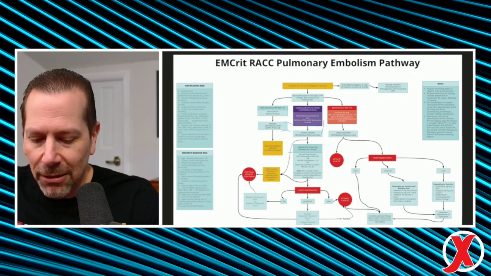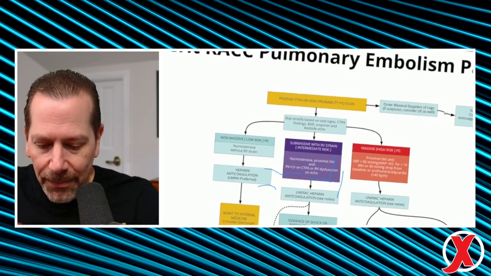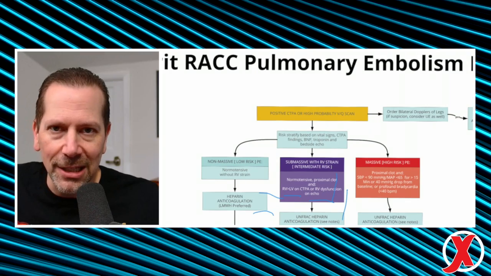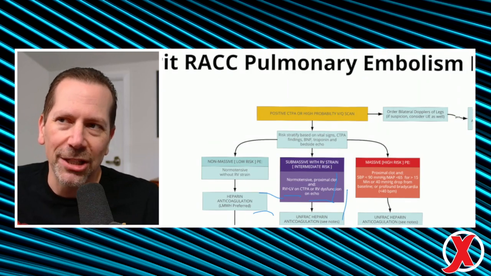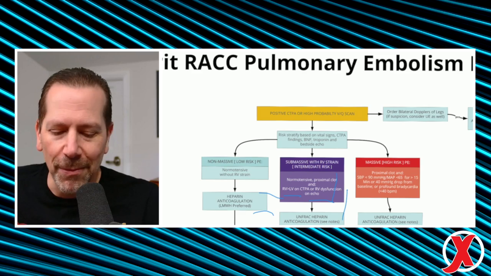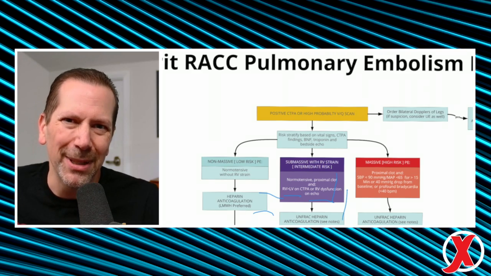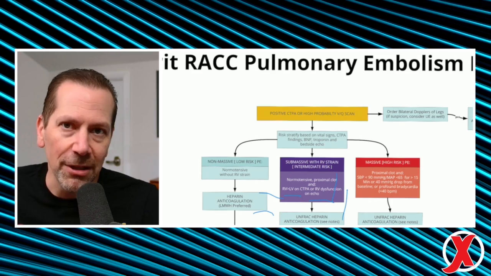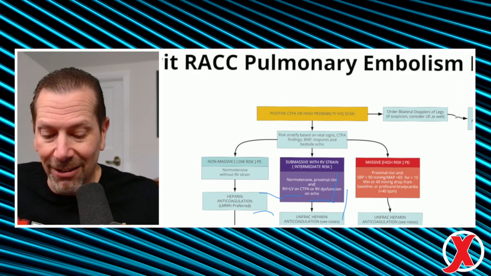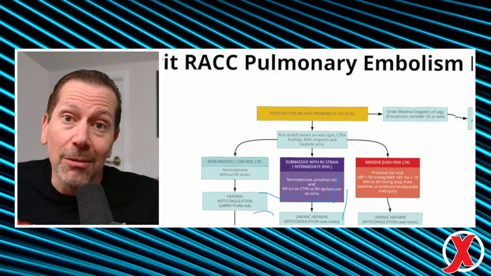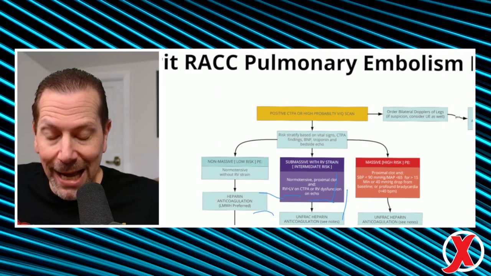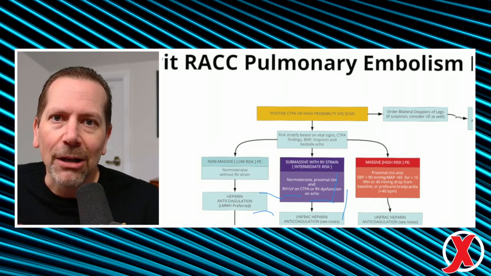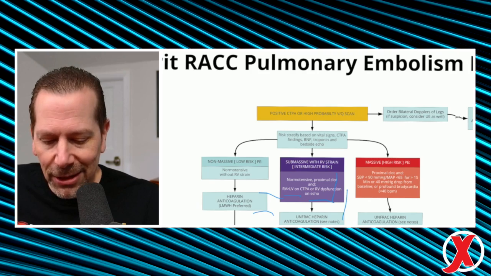So let's take a look at this. When you zoom in here, we already are assuming you have a positive CT, or, if you're still in the Stone Age, a high pretest probability, high probability VQ scan. But come on, get the friggin' CT scan. And now you're going to risk stratify the patient based on the vital signs, the size of the clot on the CT, and maybe send some lab tests like BMP, troponin, and I would add lactate. And then, of course, because we're EM and critical care, we're going to do an echo. And based on that, we're going to risk stratify the patient.